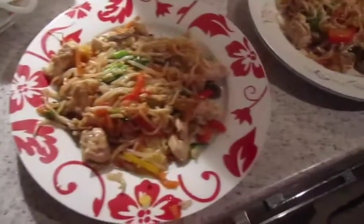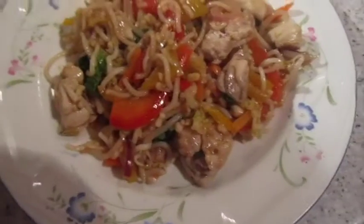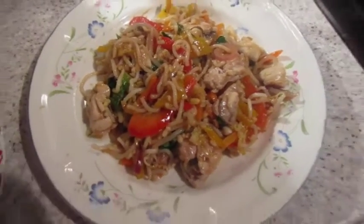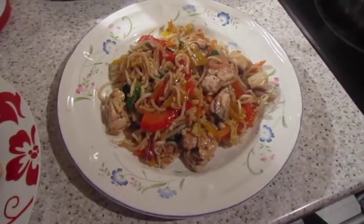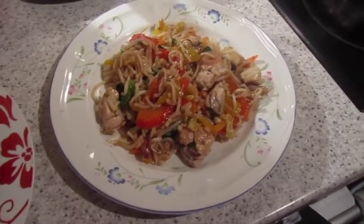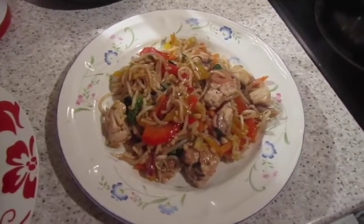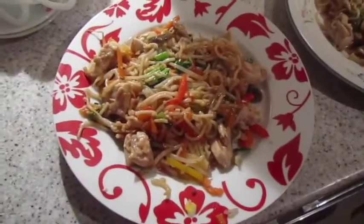Tonight we've got chicken stir fry with loads of veggies, even though I've overcooked them slightly so they kind of look like they've disappeared. It's got chicken thigh, I think it's a chow mein sauce, and a couple of almonds to keep because I didn't have any cashew nuts. That one's mine and that one's John's.